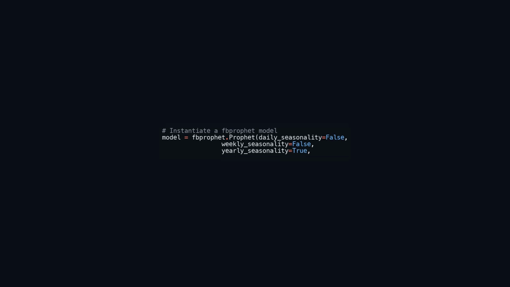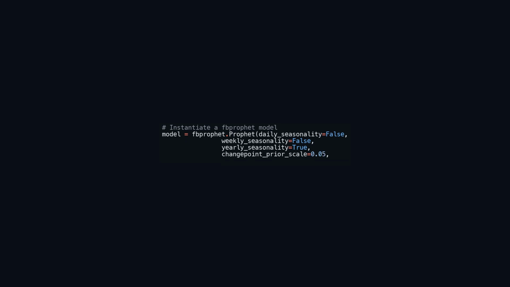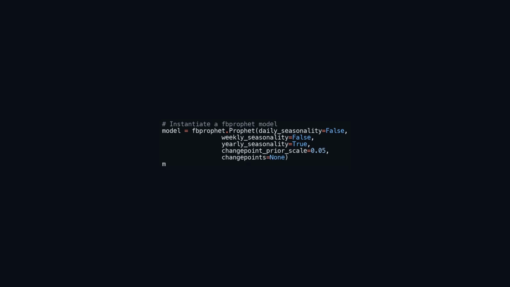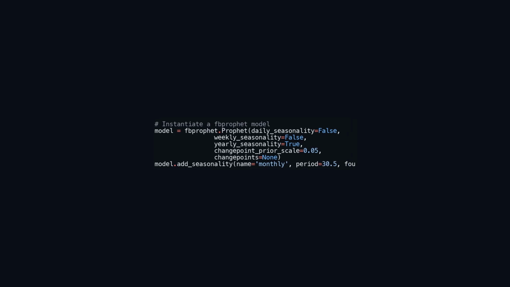Additionally, a custom monthly seasonality is introduced with add_seasonality, where the period is specified as 30.5 days, suitable for capturing monthly patterns. The fourier_order set to 5 will determine the complexity of the seasonal component, allowing the model to fit more intricate seasonal patterns. Overall, this configuration tailors the model to effectively capture yearly and custom monthly trends in the dataset.